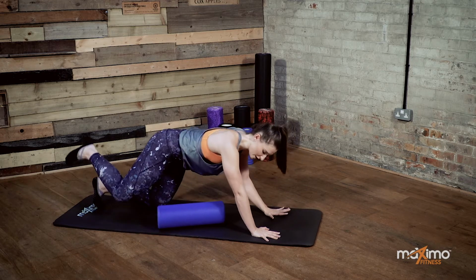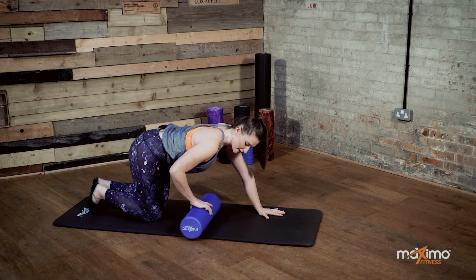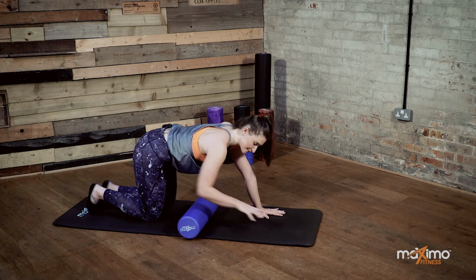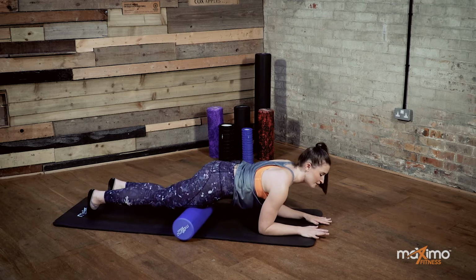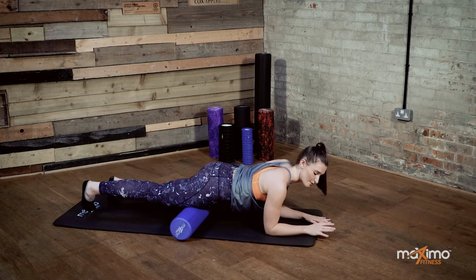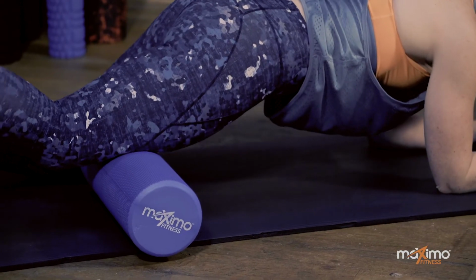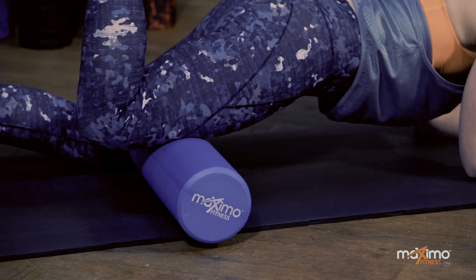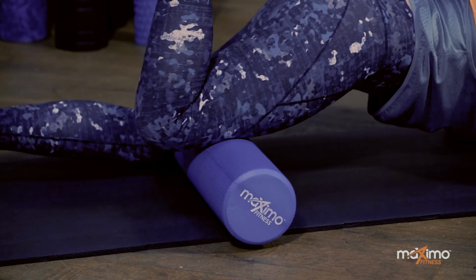We're going to go onto the right quad before we do the other hip flexor. So you're going to bring that foam roller, again, back lengthways, and then nice and slowly coming down onto your forearms. From there, as you slowly come forwards, you're just going to bring it above the knee. So you want to make sure you don't go onto the knee. You want to kind of stay away from that knee region and just nice and slowly bend that right knee and just gently rock back and forth.